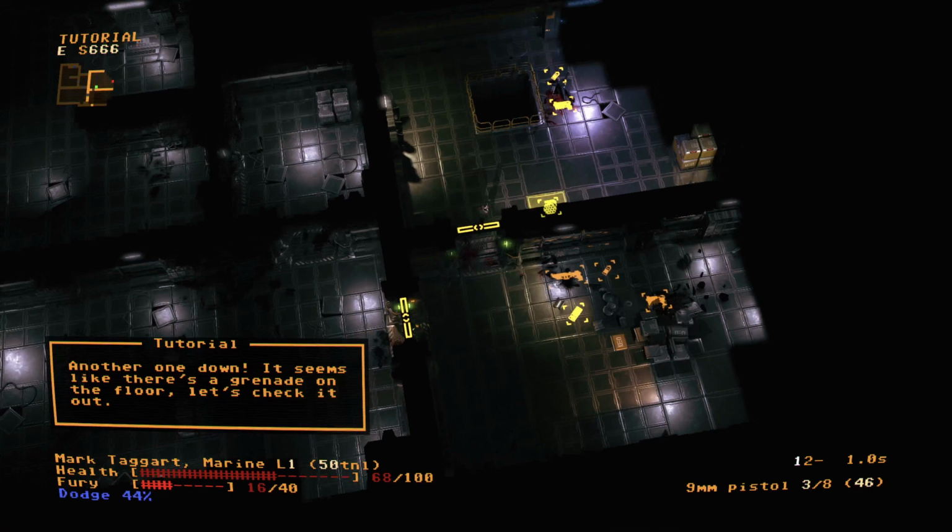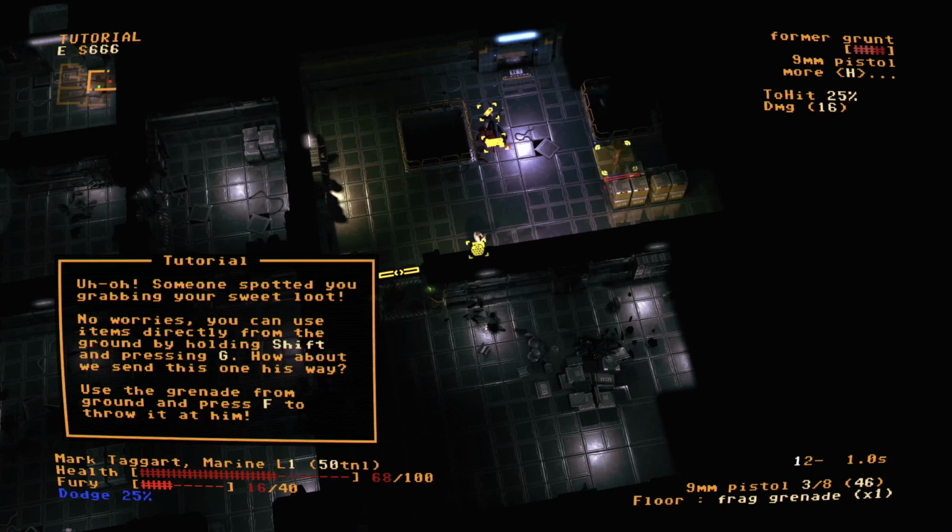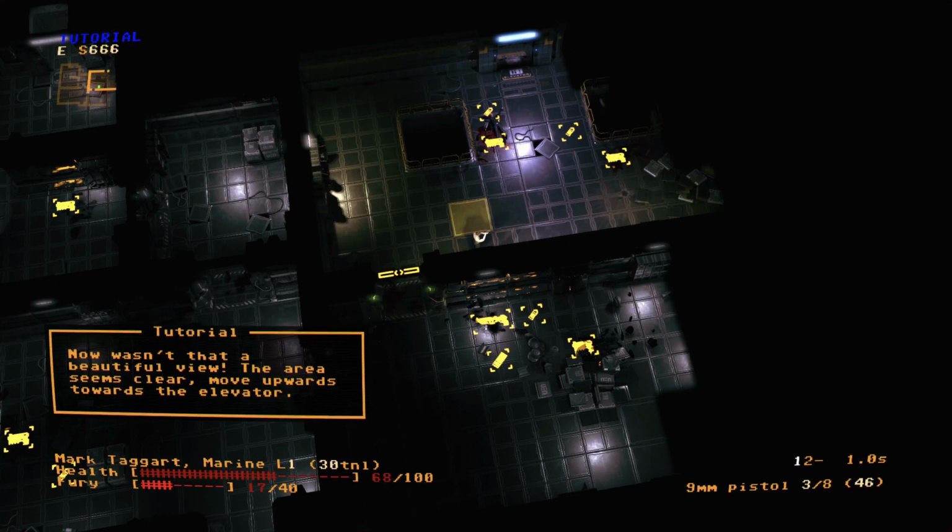Interesting thing here. Someone spotted me. Normally, I would have to make a decision between, do I need to reload? Do I want to try to take a shot, get into cover, wait? I can just do an instant move effectively, holding down shift to show what's on the floor, and pressing G immediately uses whatever's below me. We send it this way. Watering the grass. Oh, I love this guy's voice, and that was great.